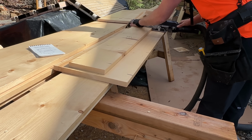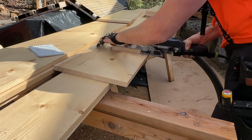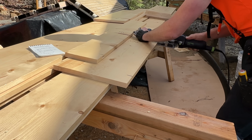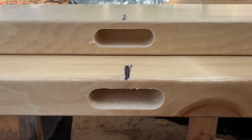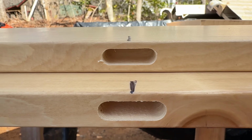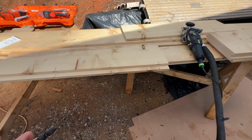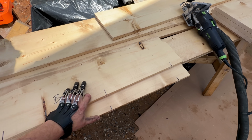This domino tool is a really fantastic way to connect things together. It's like a biscuit joiner, but it's way better, I think, or at least in a different application. It's more like making a tenon, like a mortise and tenon joint. I think this would technically be called a floating tenon, where there's two mortises and one tenon that goes into both mortises.